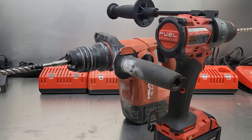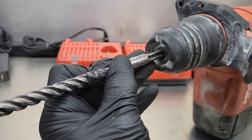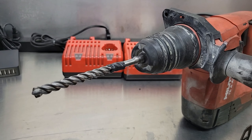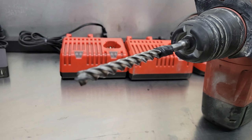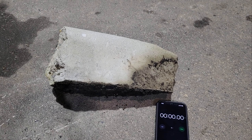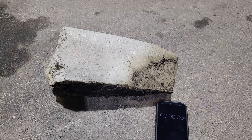Now some of you may already be asking why don't I test it with the same bit. But this Hilti has got a special bit — it's got the spline drive — and the last thing you want to do is slip it in a chuck and screw up the splines on this Hilti drill. As well, the Milwaukee drill is going to be spinning at a higher RPM, so the last thing I want to do is burn up the tip of this Hilti drill bit. So I'm going to start off with the Hilti, and as soon as I start drilling I'm going to press start on the timer, then we're going to compare the two results.